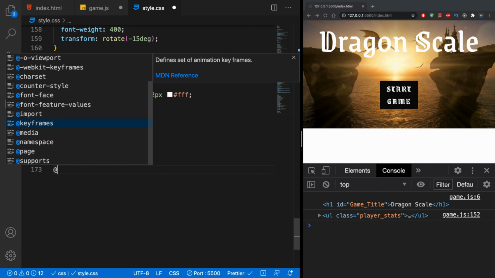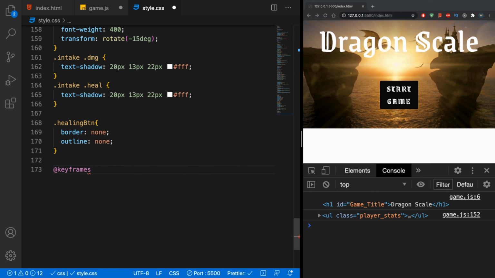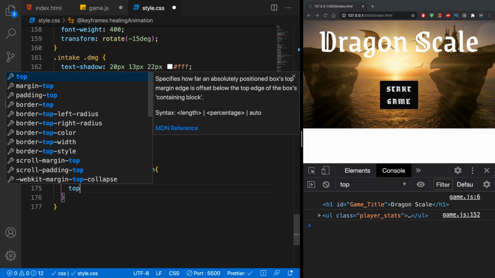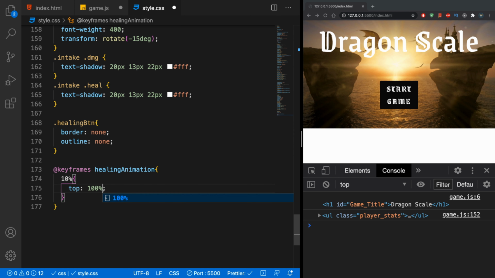Okay, let's go further down. Now I'm going to create an animation using the @keyframes keyword, and this will be the healing animation. Okay, now this healing animation will have 3 stages. First of all, at 10% will be a stage where the animation is at the top with 100%, and it has an opacity of 0.